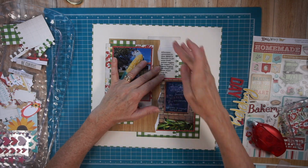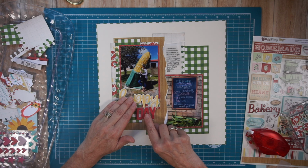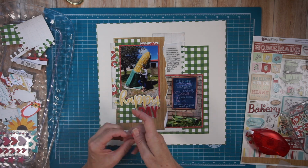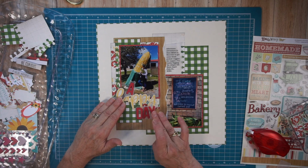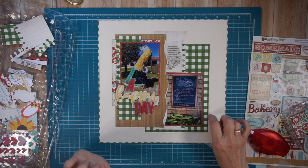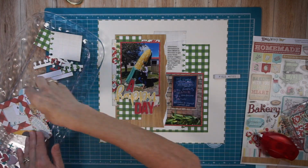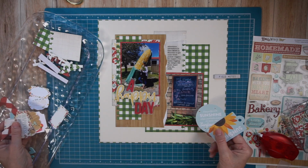What I plan to do in the kitty corner in the bottom left, that's going to be taken up with my title. So I want a dynamic title. It's going to be a happy day. I'm just playing around a bit with placement. I'm not adhering right now, but I know it's going to go there. And what I'm going to do right now is just start building embellishment clusters.